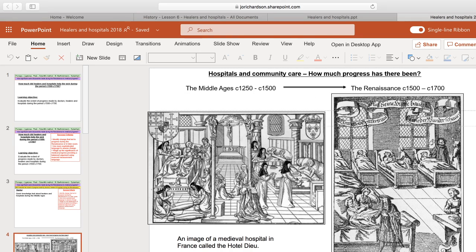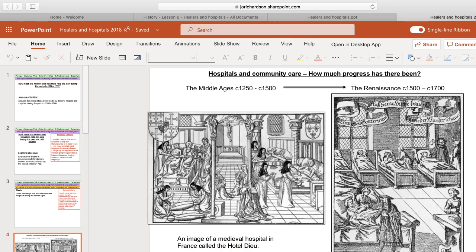Now, what you need to do is, first of all, label any changes that you can see or anything that you can notice from the image on the right. Straight away, one that you might notice is the lack of religious imagery, suggesting that maybe there's a location change. So on your booklets, annotate and label around the picture. We might not be able to see religious imagery. A physician, a doctor, is visiting the sick in a hospital. Okay, so this is a hospital. Now it is Germany, but it's a hospital. When we're thinking about Europe, this is now a hospital.